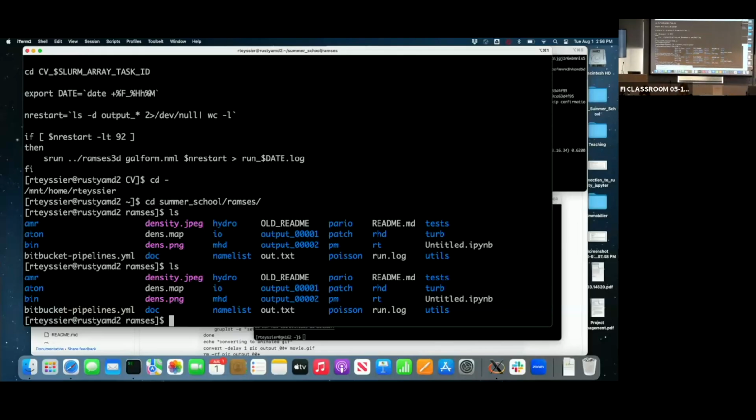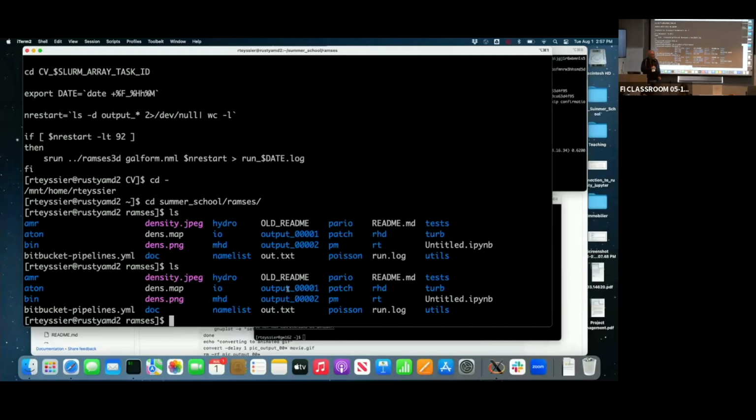Export display. So you have to follow the steps that are described in the wiki. It's a bit annoying because it's complicated: you have to jump over a gateway and then onto Rusty, and make sure that it's all set up properly. But they explain how to do it. The easiest way is to change your .ssh/config file on your laptop and follow the instructions they gave. You copy a small paragraph into your .ssh/config, and it will automatically pass the display. It took me 2 years to get there. Now I'm bragging because I'm so proud I can do it. Yeah, just added the sbatch.